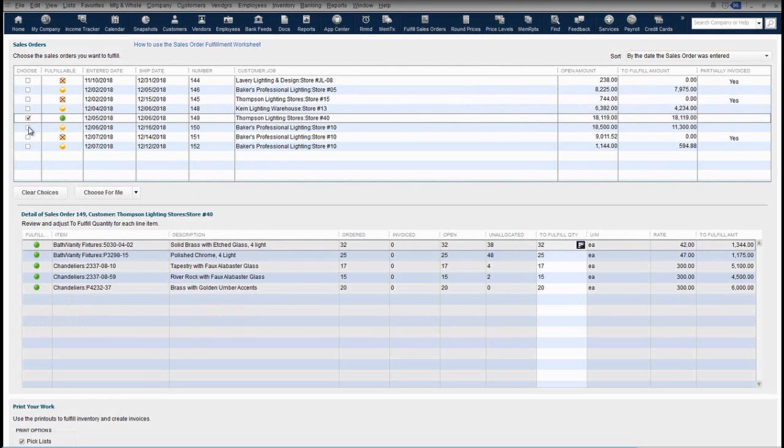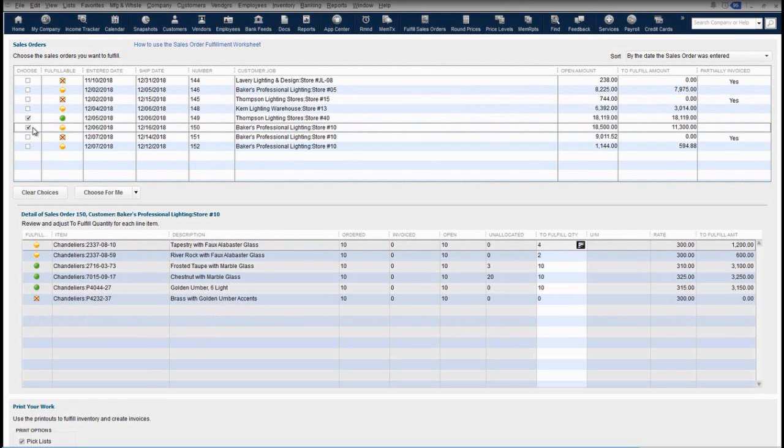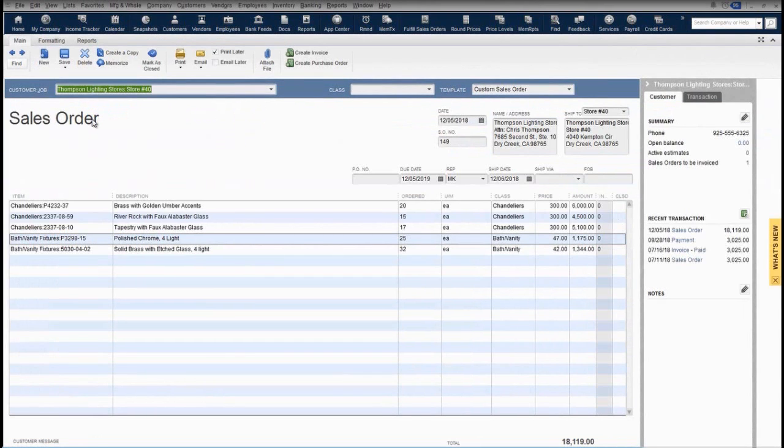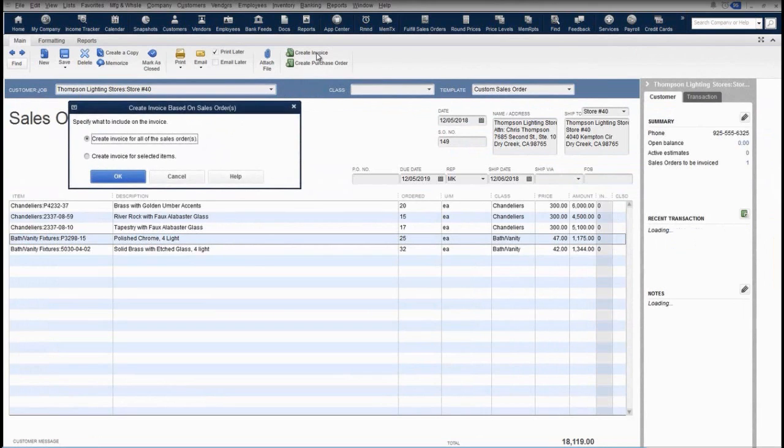To fulfill a sales order, I would double-click to bring the sales order to the screen. From this screen, I could create my invoice. Again, when I create my invoice, it will give me the choice to create the invoice for all the items on the sales order or for selected items on the sales order.